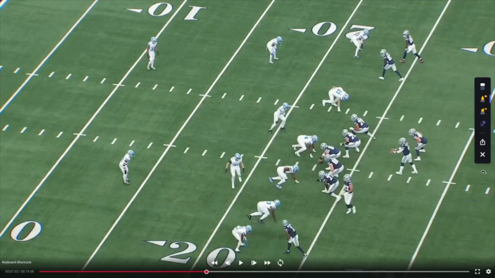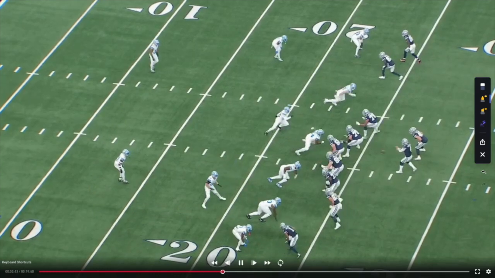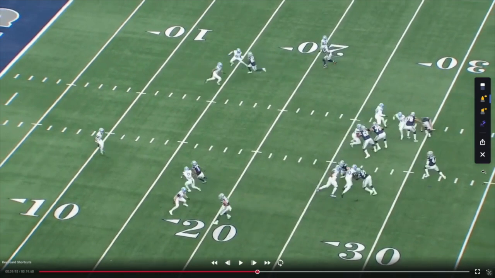So understand the whole concept and why I think the way that I think. Okay, so here's what I want you to watch on this play. Dallas gives their guy options. I'm assuming that this is a choice that has the option to go outside or inside.